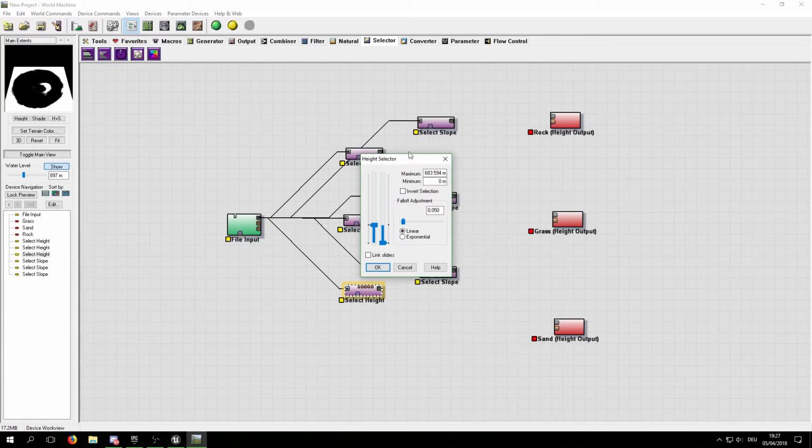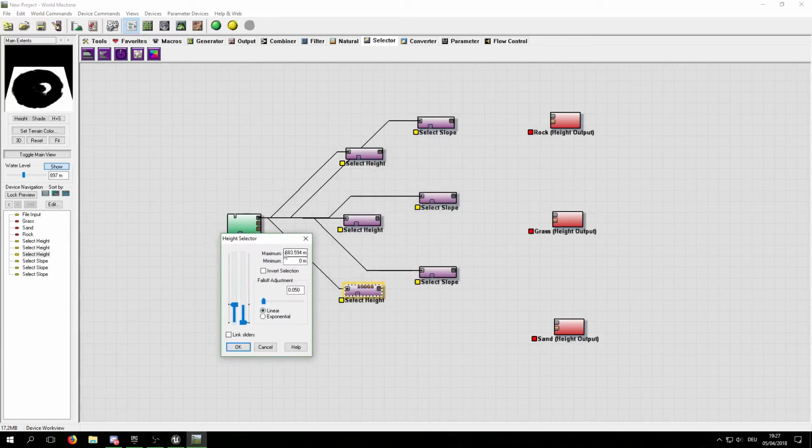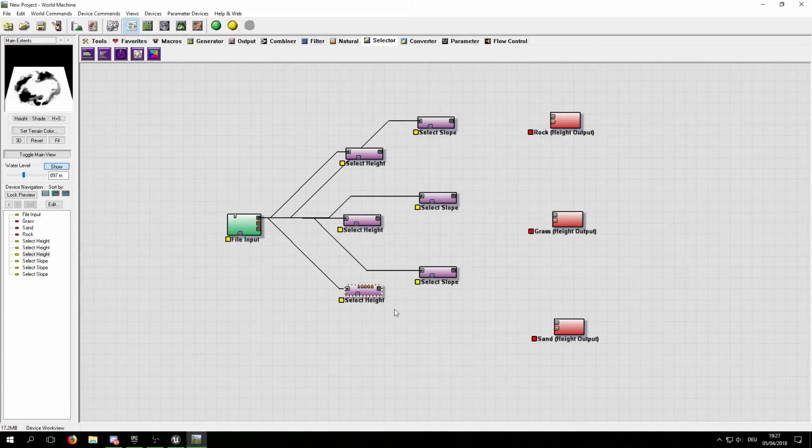Can we now make it a little bit higher than the water level? So we put it on 910 meters. And say okay.